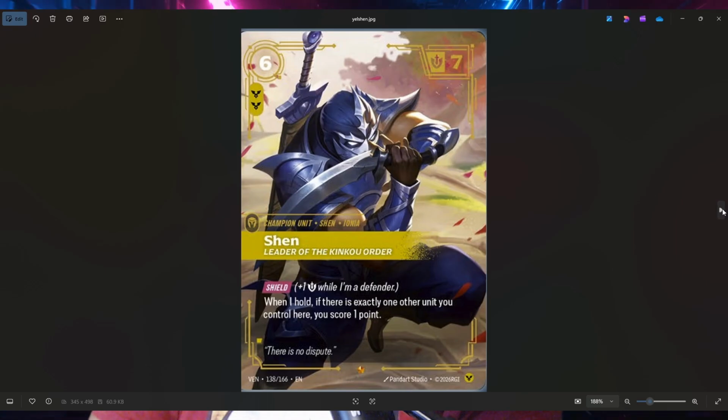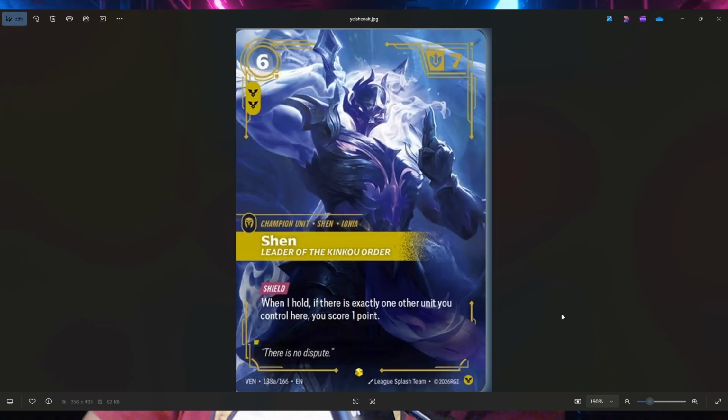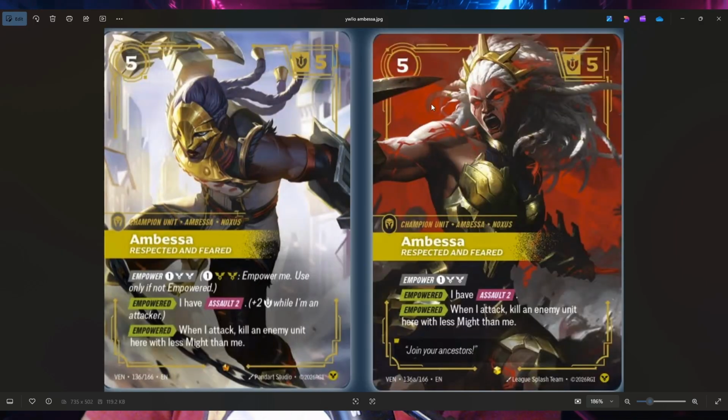Pretty solid. Shen might be that unit next turn, that green-yellow. We haven't seen a lot of green-yellows take the top spot except for the Azir. We might have another one with Shen. This is the alt art. Pretty cool. Looking pretty fierce. And then this is just the double of Mbessa and Mbessa.